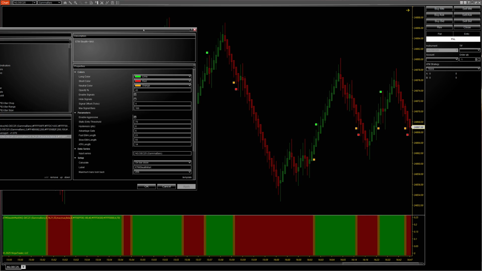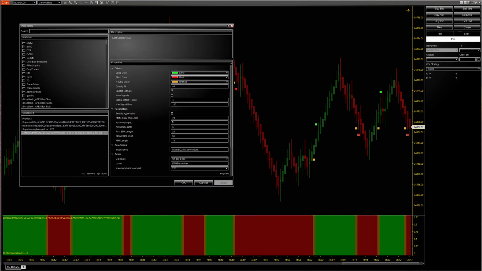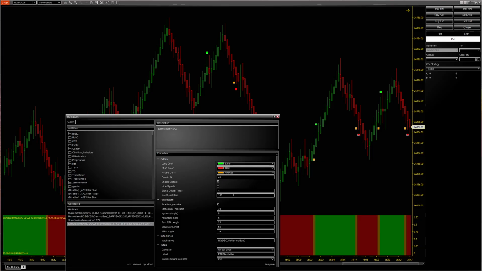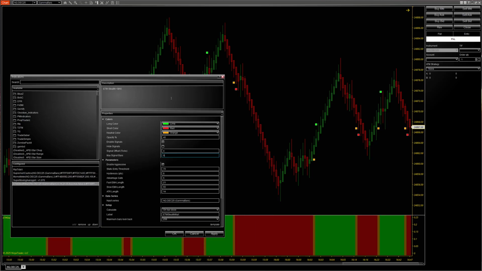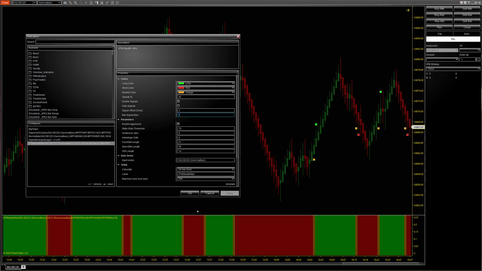And then max signal bars. So that means it should say hide signals after so many bars, but I don't know why it says that. But you'll see after 100 bars, because I set it to 100, once it gets back 100 bars, it stops printing these objects. Because if you get too many objects on the chart, it starts to take a lot of computer resources. But if you do want to scroll back on the chart, you just put 0, and that means you don't hide them at all. So now you can see that they go all the way back, and they'll go back for the whole length of the chart, whatever you have loaded. But 100 is the default, just for that.